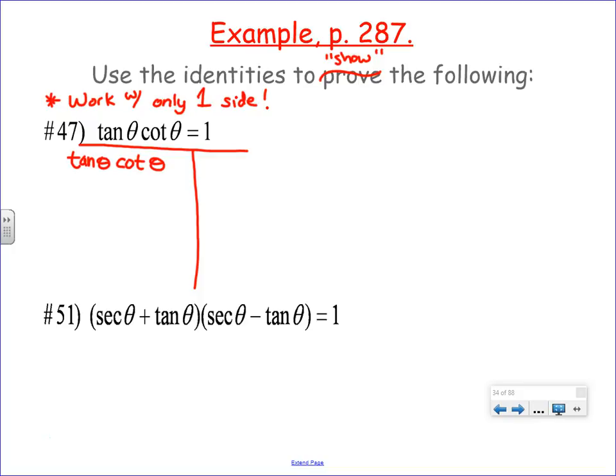Okay, so coming back. Who got something? Tangent equals 1 over cotangent. That would work. Sine over cosine. Which one did you choose? 1 over cotangent. Okay. That was easy, one fraction. Does this work? Yeah. Because what's 1 over cotangent times cotangent? What's 1 over anything times itself? 1. Well, that's easy.